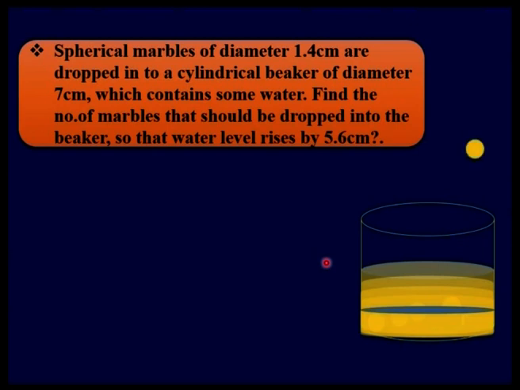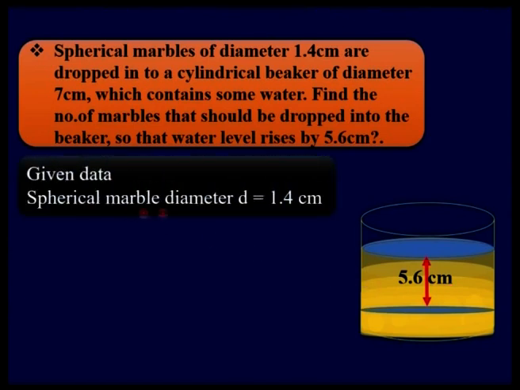Children, observe carefully. The water level increases. How much does it increase? Yes, the water level increases by 5.6 centimeters. Now what do we have to find out? How many spherical marbles we have to drop to increase the water level up to 5.6 centimeters. So write the given data, children.